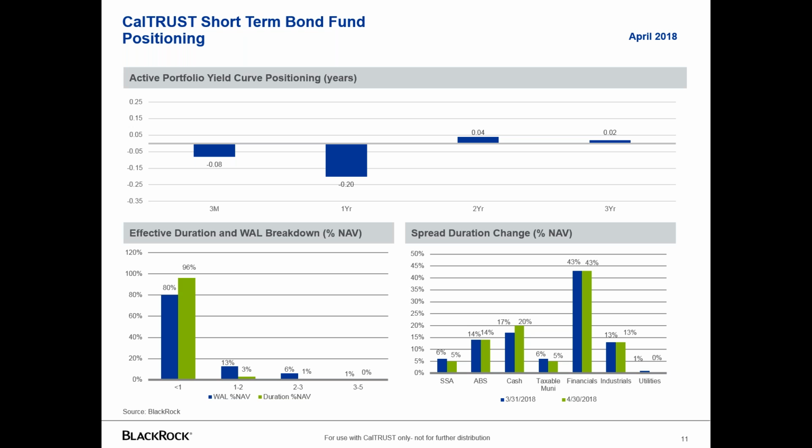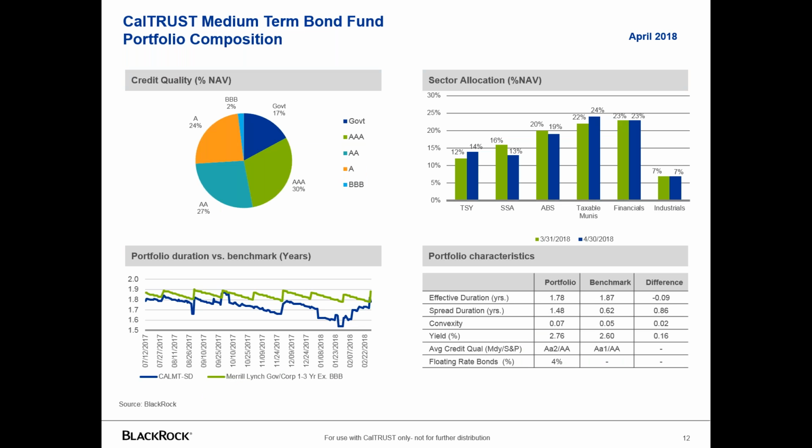I just want to touch on the medium-term fund on slide 12. So similar to the short-term fund, very high quality, everything's A or greater, with a large component of the portfolio in AAA and government securities, shown on the upper left. In this portfolio, I would say we didn't take advantage of the CP and CD market because those assets tend to be a little bit shorter than what we look to invest in the medium-term fund.